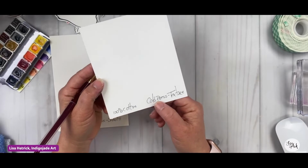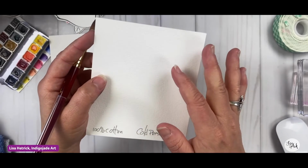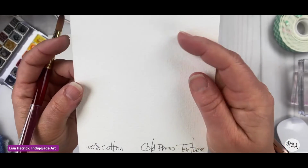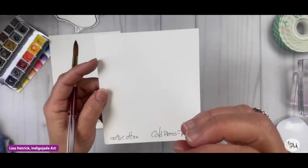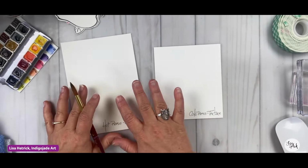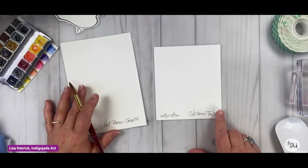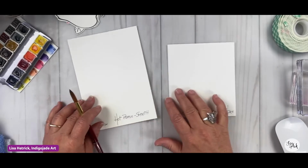I absolutely love 100% cotton cold press paper. I mostly paint with it. I've got a couple of painting friends here in the chat who love hot press, and they love cold press paper as well. What I love about cold press is the texture. So here are some things to think about when you want to make decisions on what you want to do for your project. If you want some texture, cold press is the way to go. If you want a smooth look and feel, hot press is the way to go.